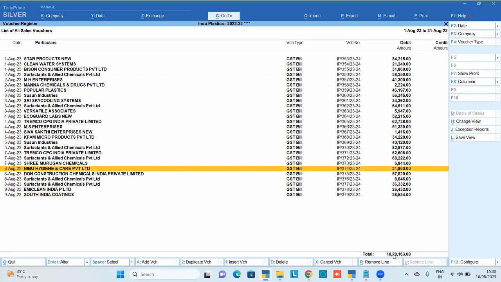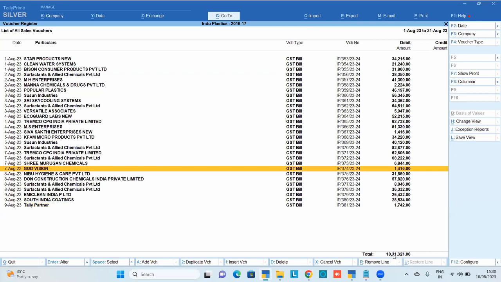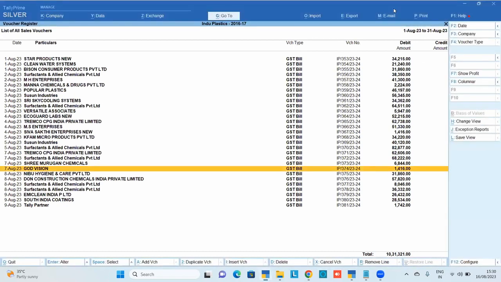1028, 163. Right. Now the question from Priya: sir, if this is the case, I need to find out the mistakes or the left out ones. Again, either I have to check the opening balance or find out the errors. Is there any other way? Yeah, there is a fantastic way. What is the way?